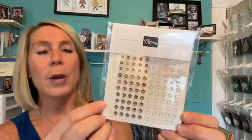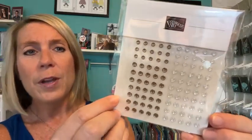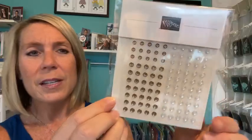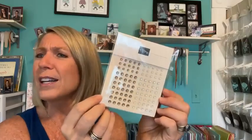On our next Facebook Live, just one week from today, we are going to give away these - they're called the Pecan Pie and Clear Ribboned Dots, an online exclusive product. They're called ribboned because they have little squiggles on them, almost like little bits of ribbon. A neighbor dog is barking which means Stormy is going to bark back. We will give these away on our next Facebook Live, August 23rd. Share the video, comment, share a picture of a project, sign up for my email list - your name will be in that drawing.